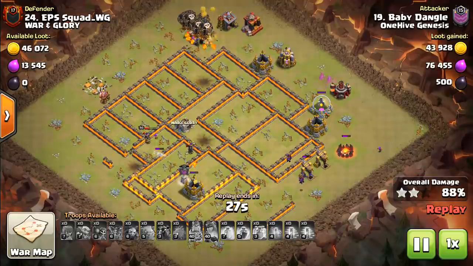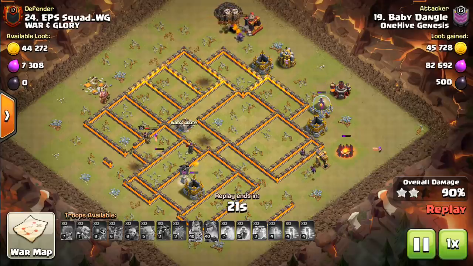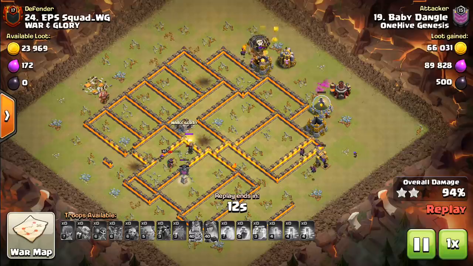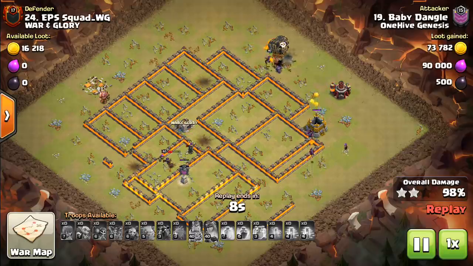If you're trying to defend it, use those Seeking Air Mines. Force the early battle blimp drop. That's going to be one of your best bets, rather than trying to create a base that doesn't have a whole lot of value in the core, because that's much more difficult to do. I'd say just try to anticipate where the attacker's coming from and use those Seeking Air Mines accordingly.